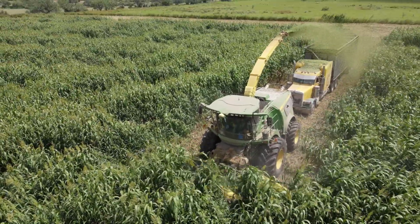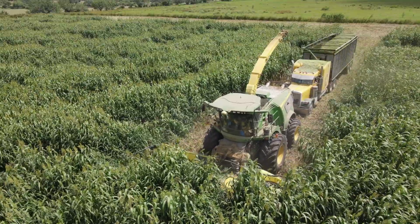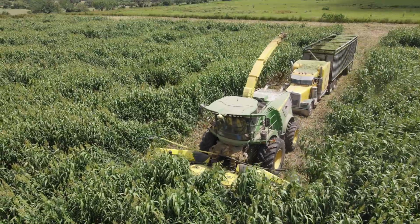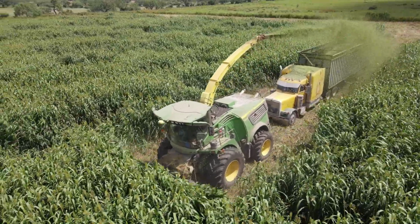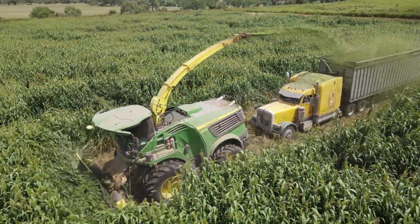What you see here is the silage harvester having to stop and start because the hay grazer has started to lay down. The reason this is an issue is because the hay starts to lay down in different directions and the knives cannot cut the hay grazer in the correct spots. It causes issues up front of the header and makes it jam up. Luckily, this header is run by a hydraulic system and not gears, therefore it's much easier to throw it in reverse, spit the hay back out, and start it back over.